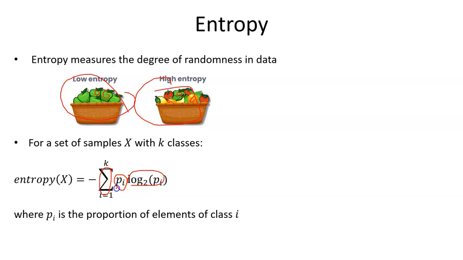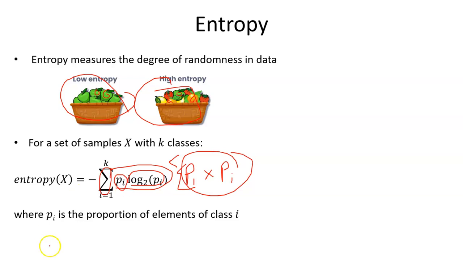So basically it reduces. If I multiply p_i by p_i, this value is greater than this value. Why? Because the square is higher than this one, so basically it reduces the values a bit. This is my observation on that, and it works. Where p_i is the proportion of elements of class x.